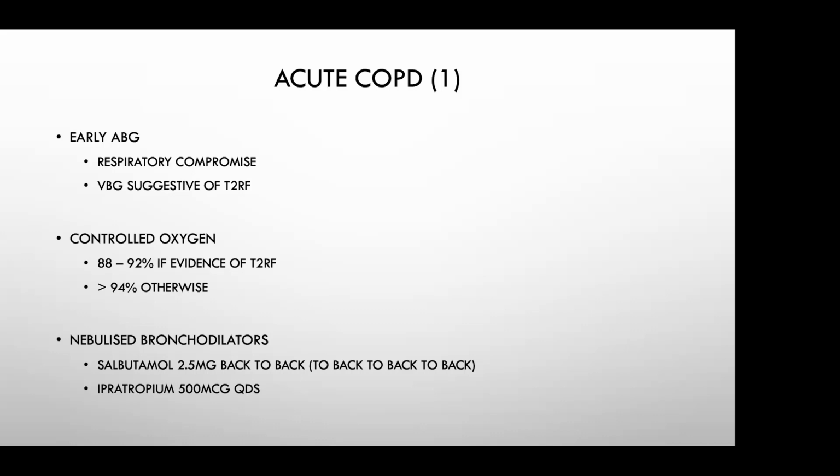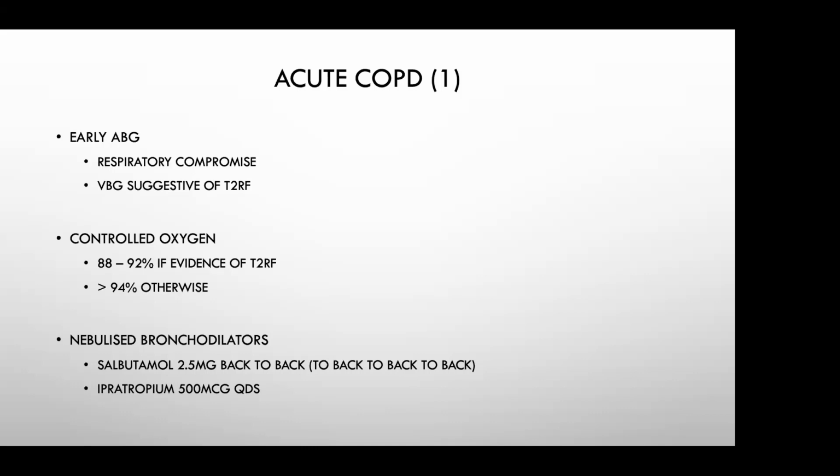If they come in with hypercapnia, then be really strict with target saturations, 88 to 92%. Often they will have had 15 litres in the ambulance, and you'll need to wean that down carefully. If you do come across that, it's worth mentioning, wean down the oxygen slowly. So if they came in on 15 litres, give them 15 minutes on 60%, then 10 minutes on 35%, wean them down slowly, because they can develop quite a severe rebound hypoxia if you bring them down from 15 litres all the way to room air.